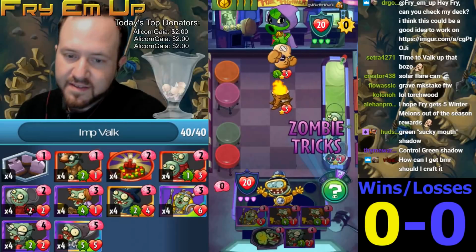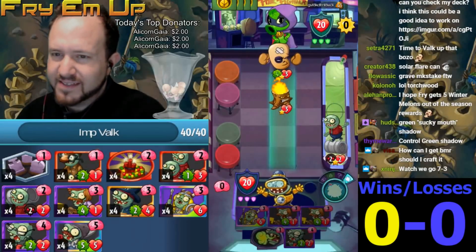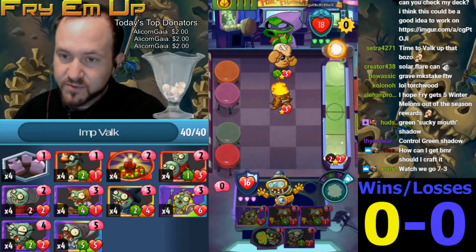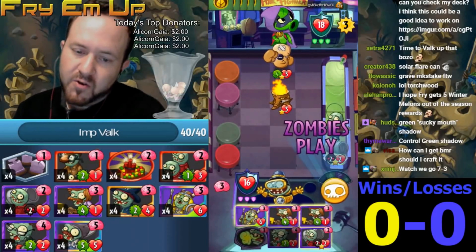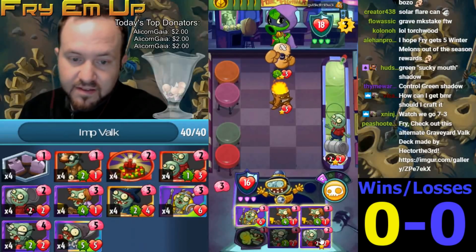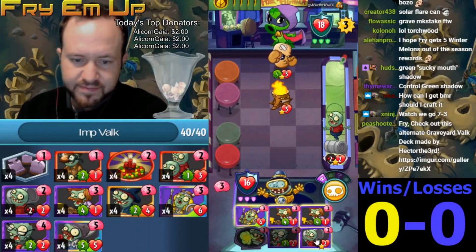I'll tell you, there's another thing too. Having the graveyard in the deck makes your cheaper cards sort of absorb the grave busters and stuff like that, making your pogo mix of Gravedigger actually a lot better later on. This is a really bad hand.